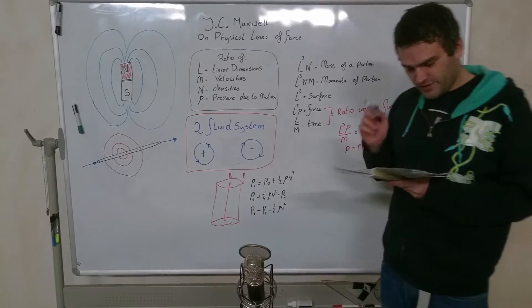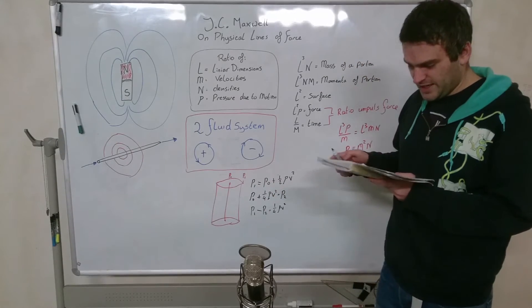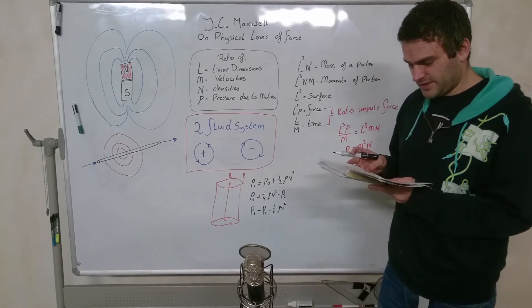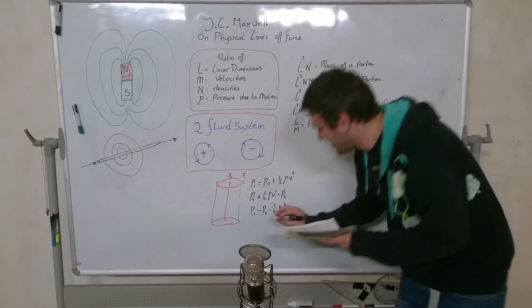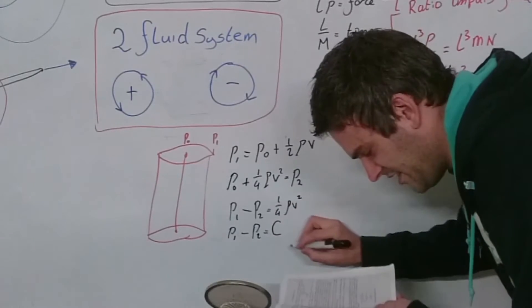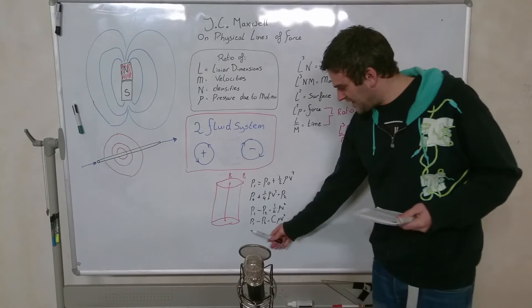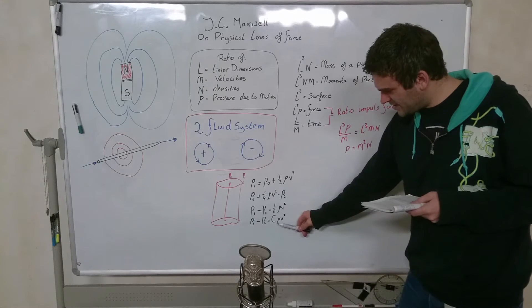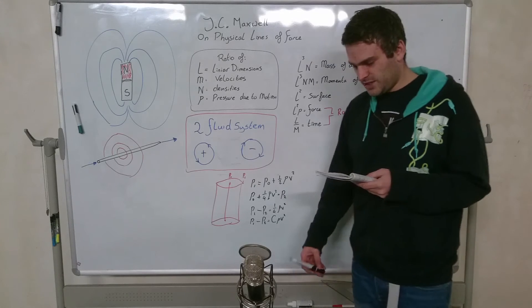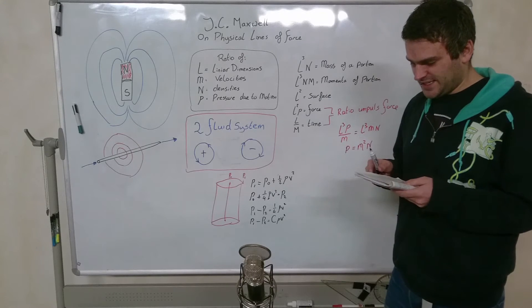If the vortices are not circular, and if the angular velocity and densities are not uniform, but vary according to the same law that applies for all these vortices, we can even say that P1 minus P2 equals a constant times rho V squared. So in this formula, the last formula, the rho would be again the mean density, and C would be a numerical quantity depending on the distribution of angular velocity and densities in the vortex.